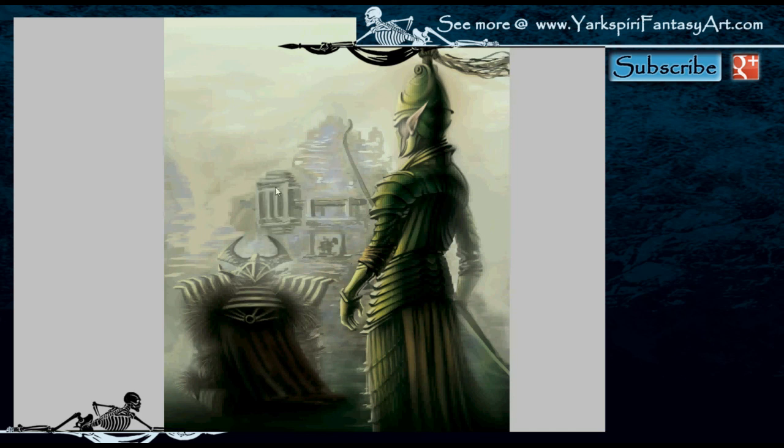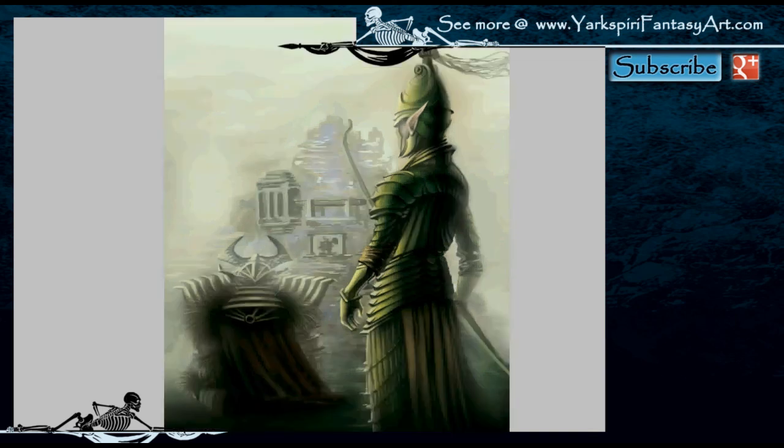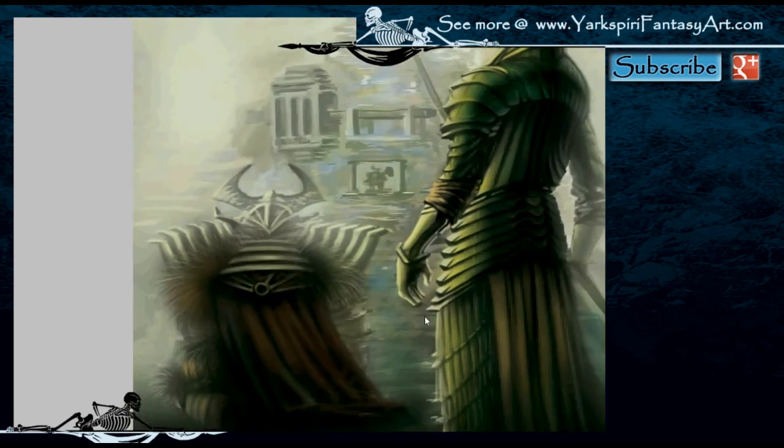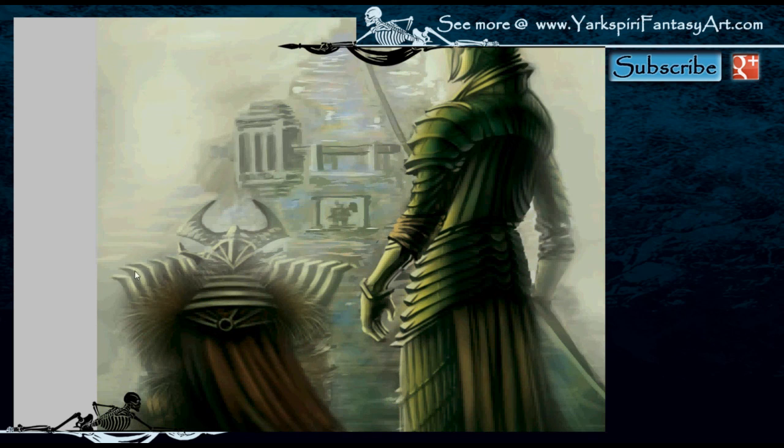So right now I'm trying to tie in both the characters, but also make the background elements look like they're receding as well. So it's finding that transitional and good balance between those elements that does take a little while longer to do. So right now I'm just trying to bring out some of those red colors in the dwarf. As you can see, I'm just adding some of those colors in there slowly.